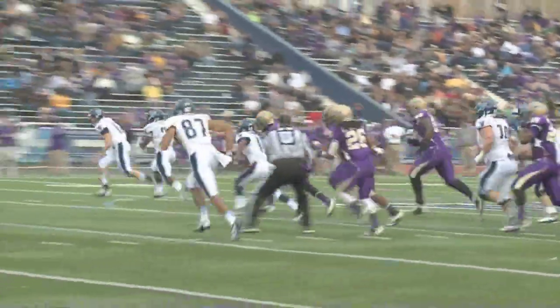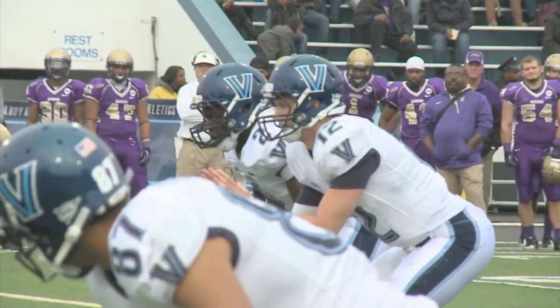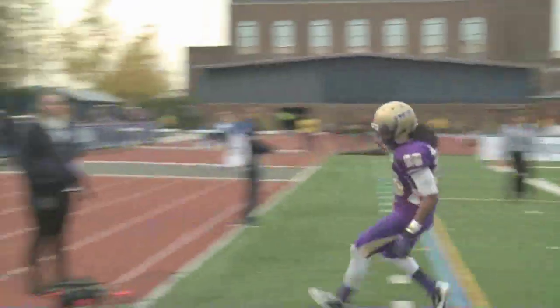He goes, got some room, gets a block from Poloni. 40, 35, 30. Kevin Manungai forced out of bounds at the 27. Wide at 11, it's Clay Horn. Chris Poloni at the quarterback position. Outside, is that Manungai? High stepping his way to the 11-yard line, maybe the 12. That's a pickup of another 5.